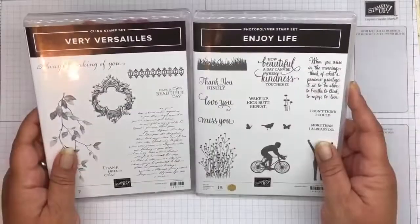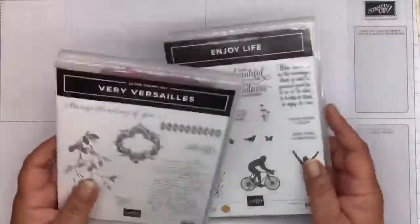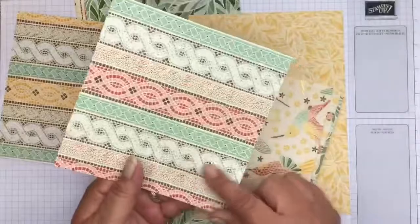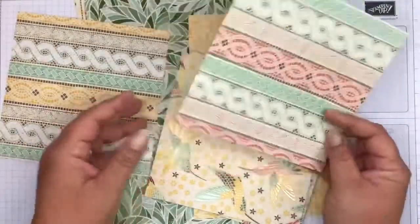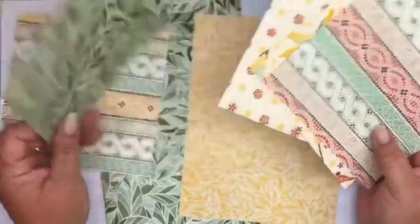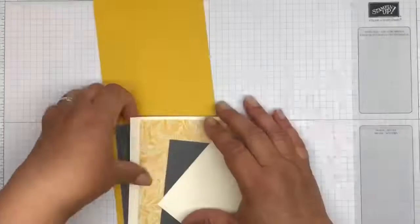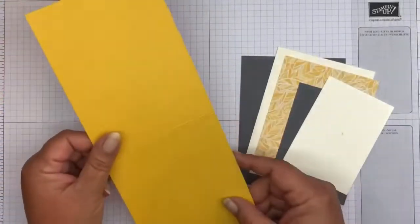We're going to be using two stamp sets, Versailles and Enjoy Life. And Enjoy Life is retiring on June 2nd, but you can get it right now while supplies last. We're also going to be using the Mosaic Mood Specialty Designer Series paper. I haven't really used this, so I wanted to pick a piece from that set. We're also going to be using some basic gray, crushed curry, and very vanilla cardstock.